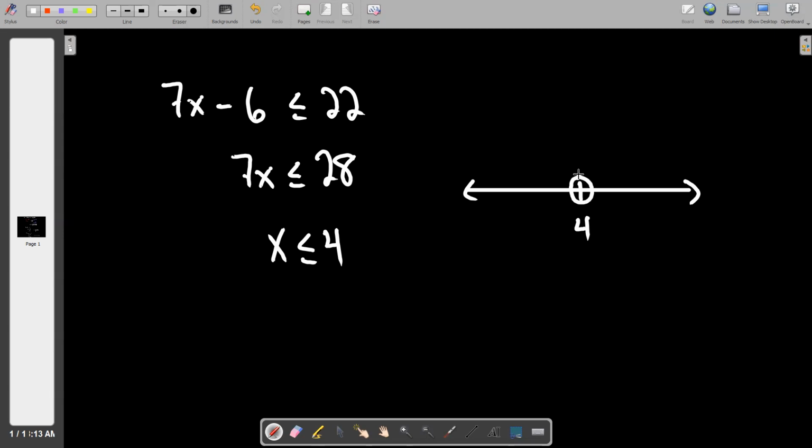Good job. This time we're going to close it because we're trying to tell someone, if Mr. Manlove were to walk in and look at this, he'd say, oh, you're telling me that 4 is a solution. And it is a solution because the left side doesn't just have to be less than the right side. It can be equal to the right side. And that's why 4 also works. And which way will I shade? To the left.